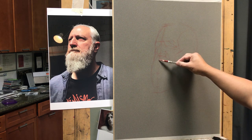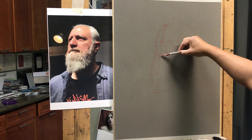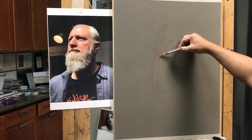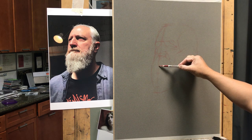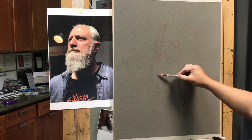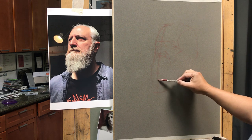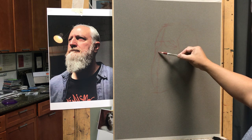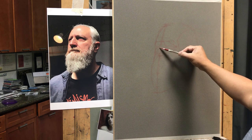So from here I can start breaking a little bit. Got the curve, you can see now I can see the center line a little bit more clear. This from this here to come in here. You can see the chin here, it's moving along. Then it's come with the beard. This come up top of the nose like this, from the divide of the nose.